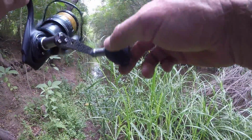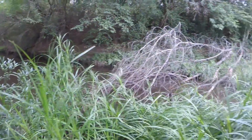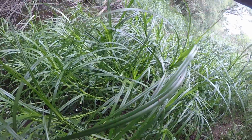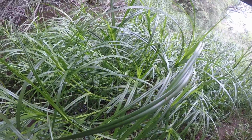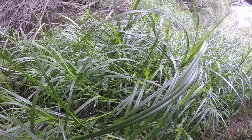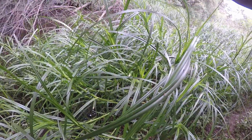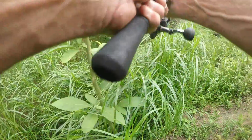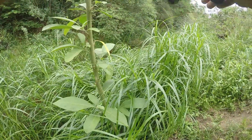This was explosive here, now there's nothing. As I was saying before, if this was non-tidal, I probably would have done a switch and stayed there. But I found the school they're working up. If I don't get one on this shot, I've got to go further up. Which is the case. And I had a real good fish before that one come out, so let's move. I haven't gone far, I've just gone a few yards.